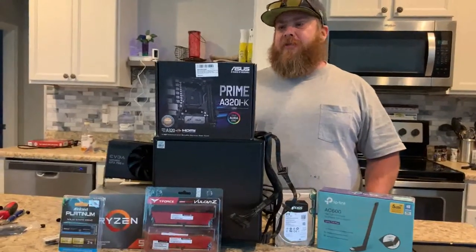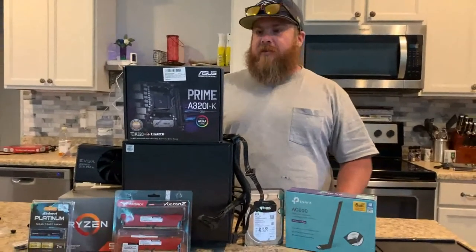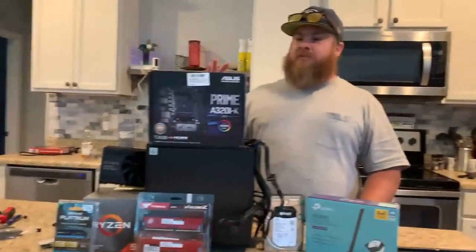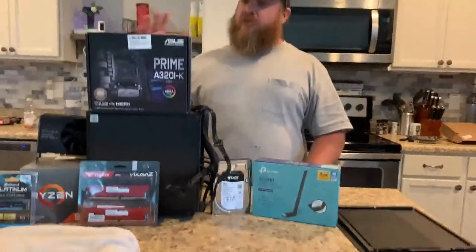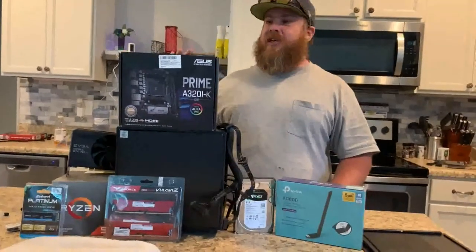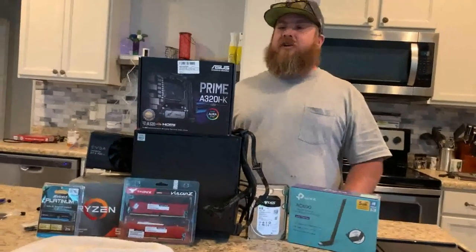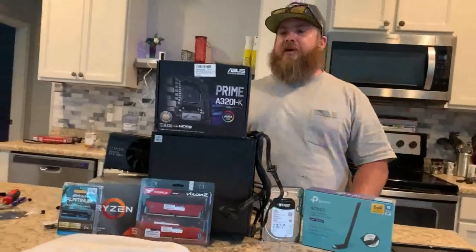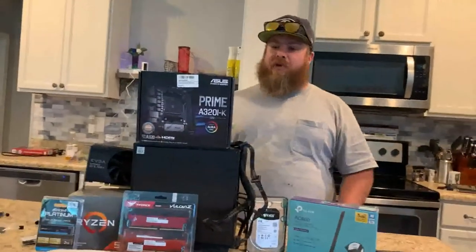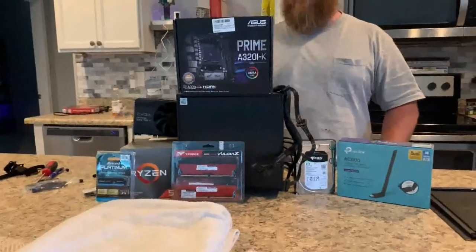This is my $600 chia miner I built — and that's sort of true for $600 because some of these parts I had laying around, so they didn't cost me anything. It's a rough $600. If you have some extra computer parts, I had the case, CPU, and power supply, so I only needed to buy a motherboard, some hard drives, and some RAM to get up and going.